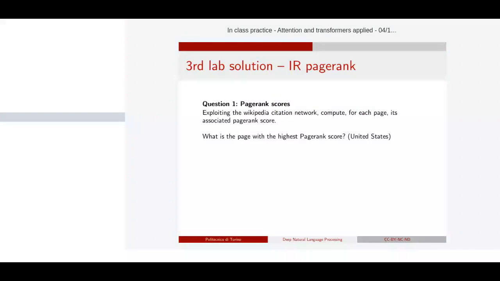There is just a question online: are the BART corruption steps applied in combination, like rotation and deleting? The answer is no. They are not applied simultaneously. It means that I can apply just one of the tasks to the input sequence, not multiple of them at once. Is it clear? Yes. Okay.